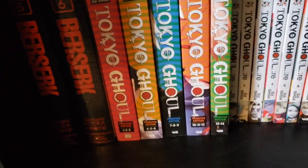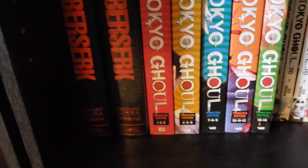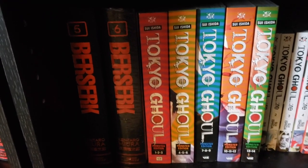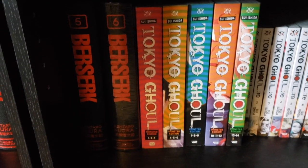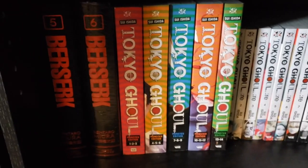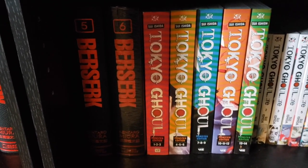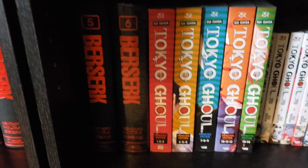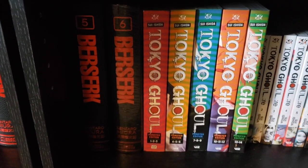This is the Tokyo Ghoul Monster Editions. This is all complete. Volume 1 is so out of print, it is ridiculous. Barnes & Noble said they're not going to continue publishing these, which was weird because they hadn't even finished the 5th one yet. But they decided to just stop making the first one. So everybody's trying to find the first one right now, which I really feel bad about because I don't know how anybody's going to find it. So yeah, there's that. But this is all complete.